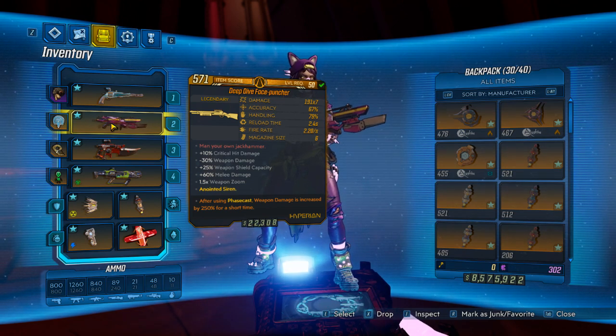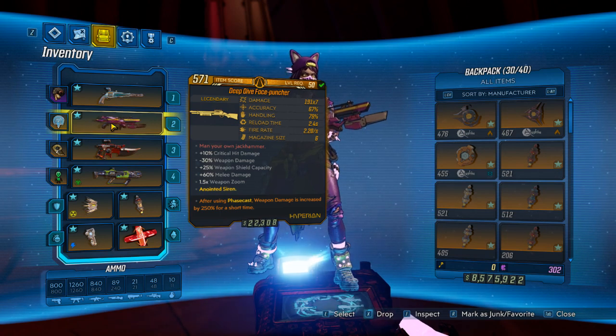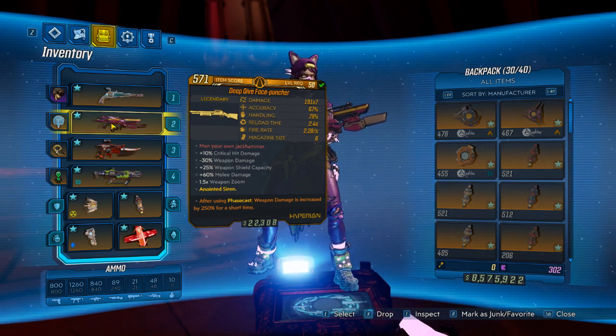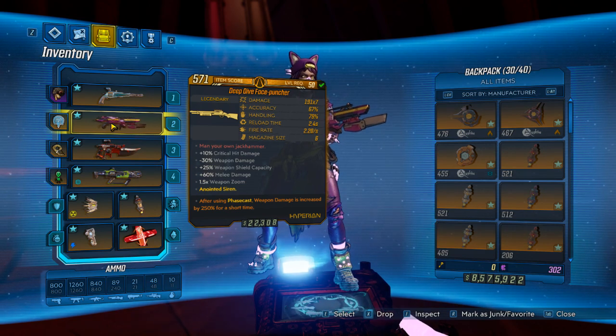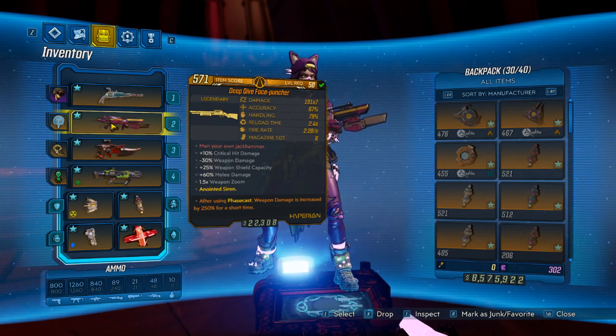Now, that sounds useless because, as I'm sure everybody knows, the face puncher actually deals melee damage. Its damage is determined by your melee damage, not your gun damage. However, after doing some testing, I learned that it still counts as weapon damage. It doesn't count as gun damage, but as weapon damage. So after using phase cast, you actually do still get this bonus, which is extremely helpful, and the numbers jack up quite a bit.